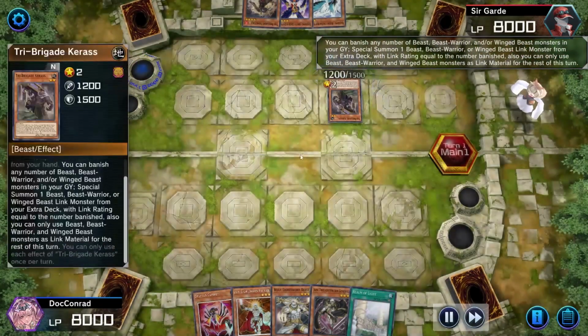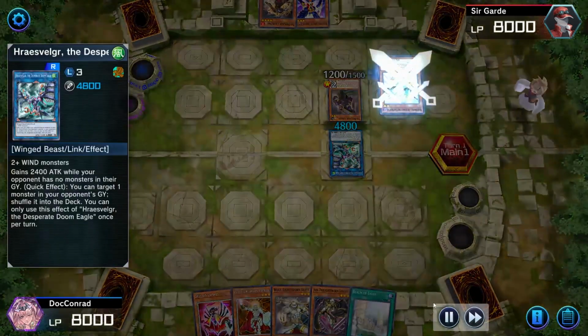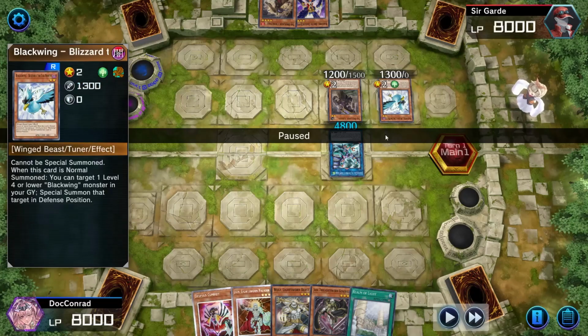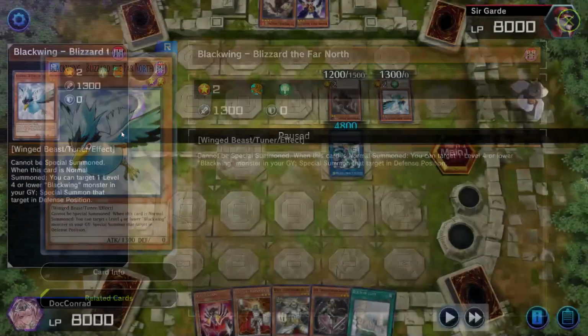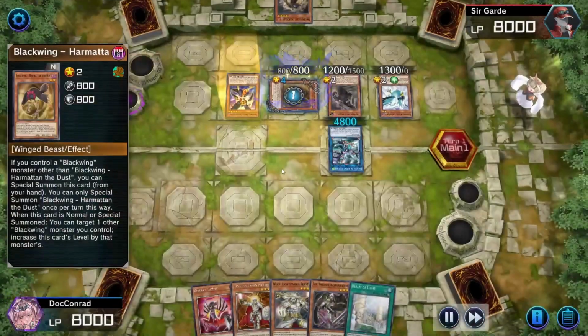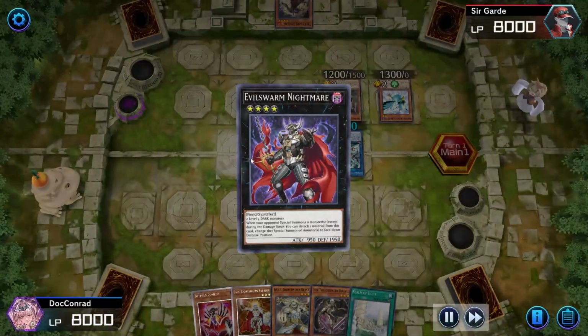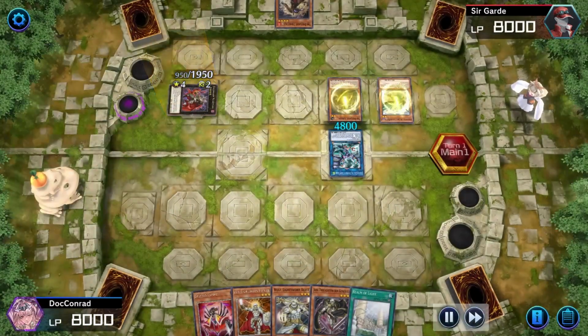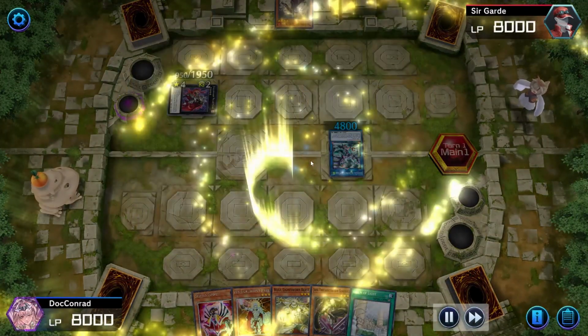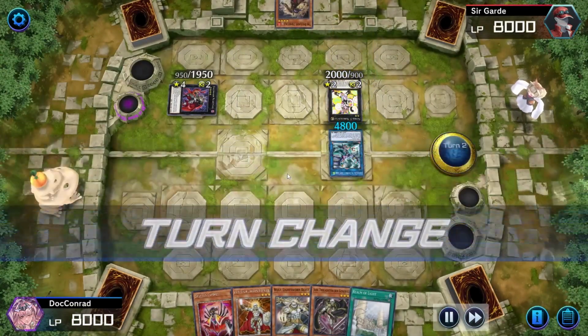Pitching off the Haratama, activating their effect, and banishing 3 Tri-Brigade monsters for Haralvsgar. Whatever. I don't even know how to pronounce this card's name. Blizzard the Far North is going to be normal summoned, activating its effect, bringing out the Haramatanda Dust. They're going to special summon out Chris, the Crack of Dawn, for Evil Swarm Nightmare, putting it in defense position. Going to be Xyz summoning with Karos and Blizzard, bringing out Mannequin Cat. Going to be putting it right in between and passing the turn.